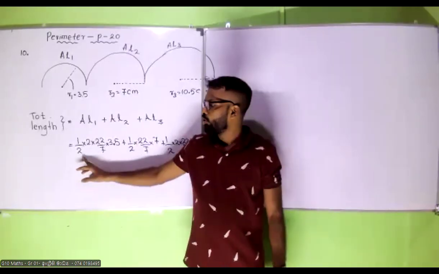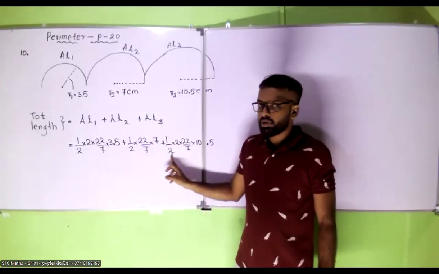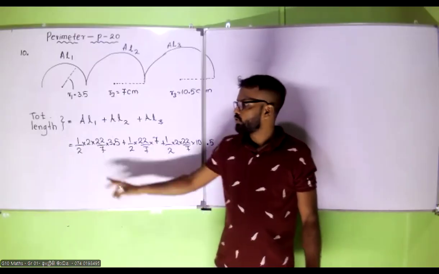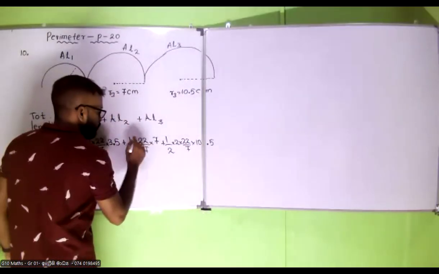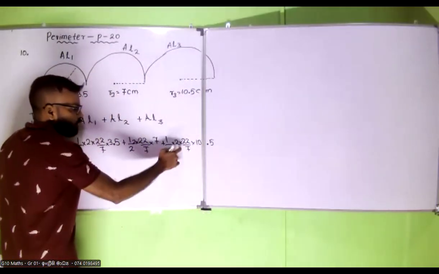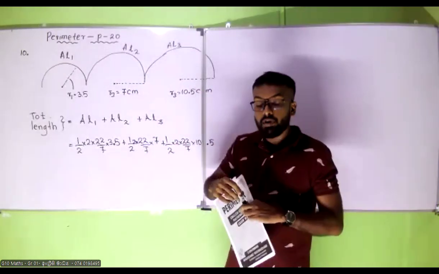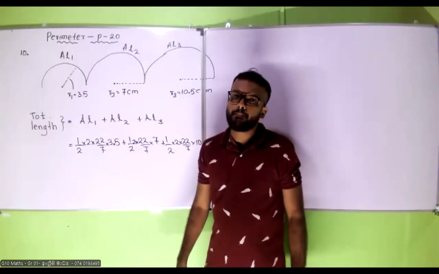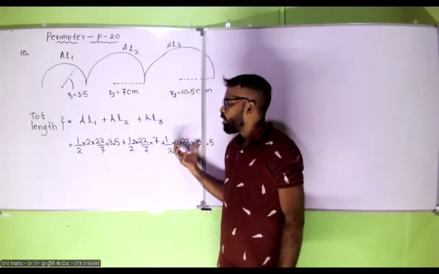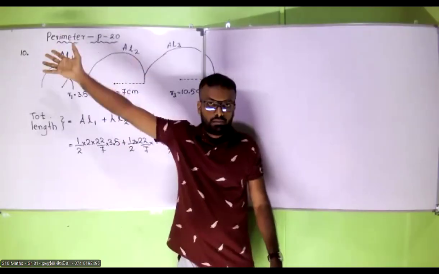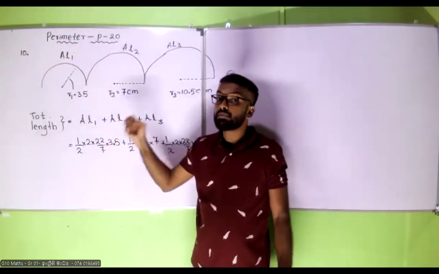Can you guys notice this is half, and again this is half, and again this is half. Right? So that is a common term. And also 2. Oh, sorry. Here also 2 is missing. Method 2. Again 2. And also 2 is also common. And what about 22/7? That is also common. If you want, you can take these common terms out.